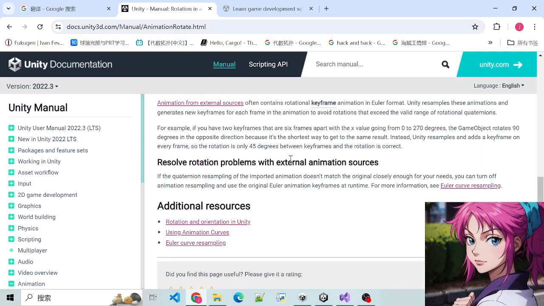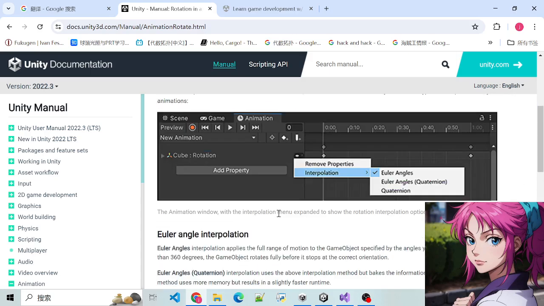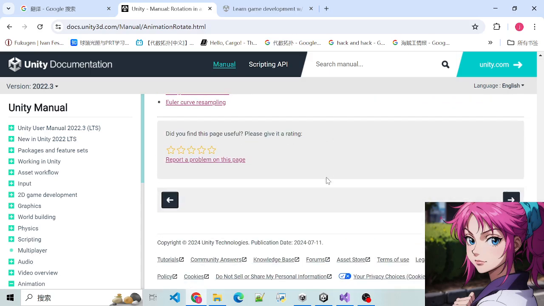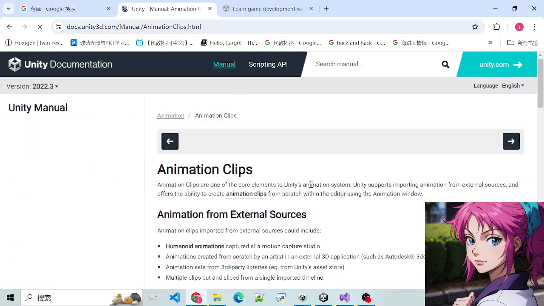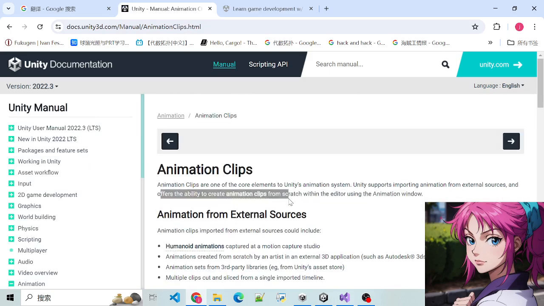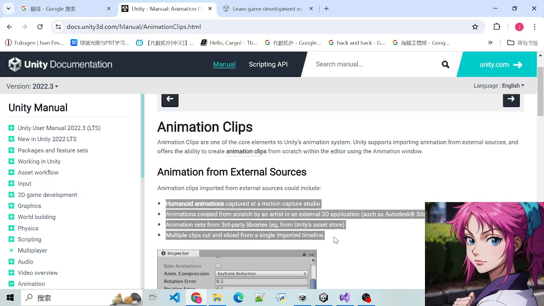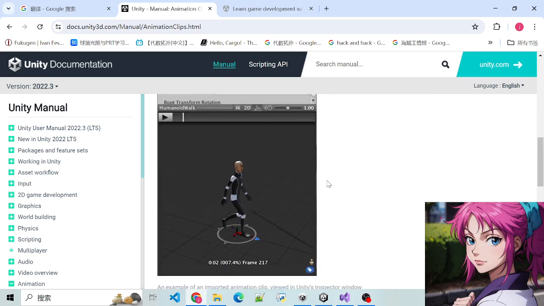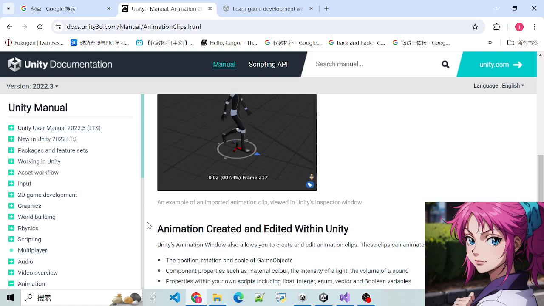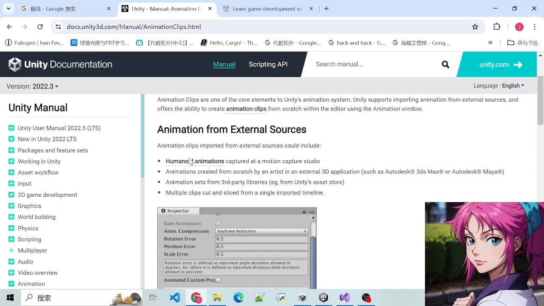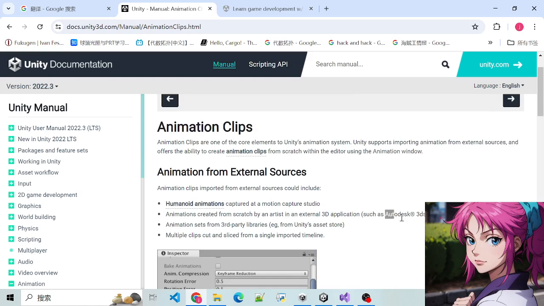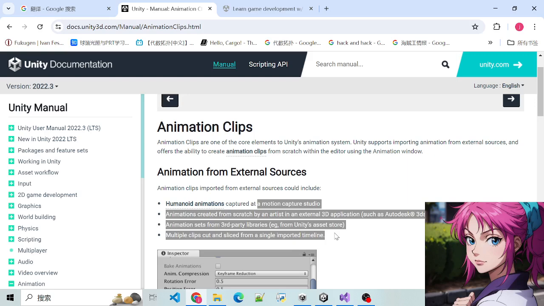I have read some of this documentation, and it says that there are two ways to make animation in Unity. One is to import animation from an outside source, like third-party software such as Maya and 3D Max, Autodesk, or something like that.